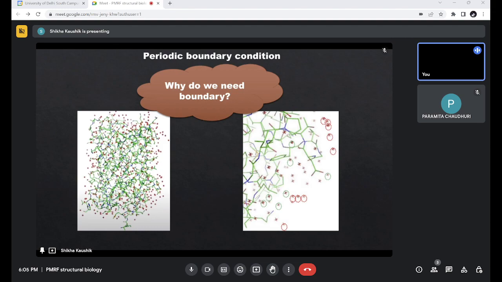We need to locate the boundary of our system, and that is very important. Why do we need boundaries? Because if we don't put a boundary on our system, we will not be able to understand what changes are important, what external forces are important, and where the limitation of our system is. To understand a process, we need to understand a realistic scenario.